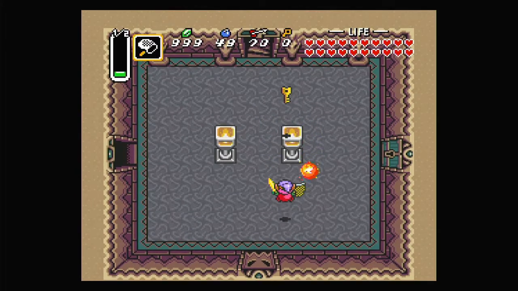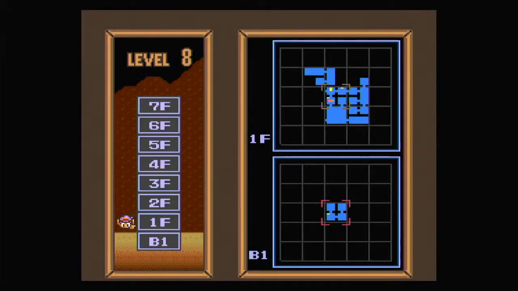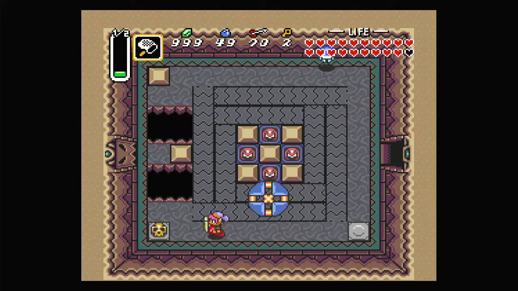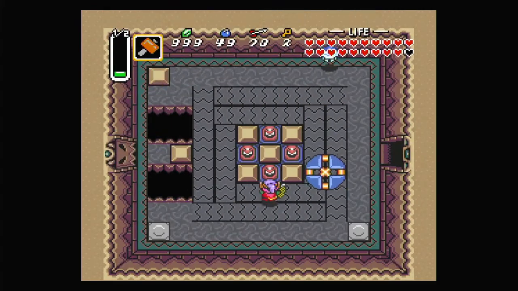Now we're in the final dungeon, Ganon's Tower, and we have a key here, which we should not use on that door, because both of these rooms are accessible from the upper floor. So do not waste your key. I mean, you can if you want to try and get every key in the dungeon though. Speaking of keys, there's another one in that skull there. They just hide them everywhere, basically.